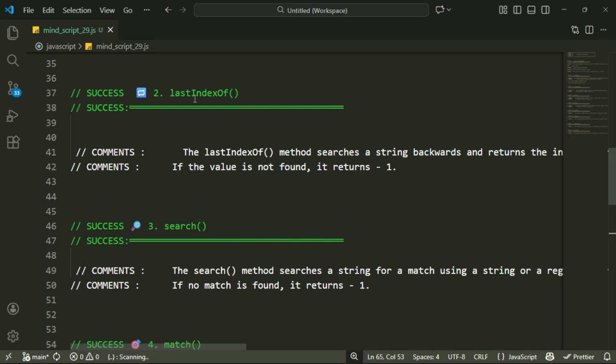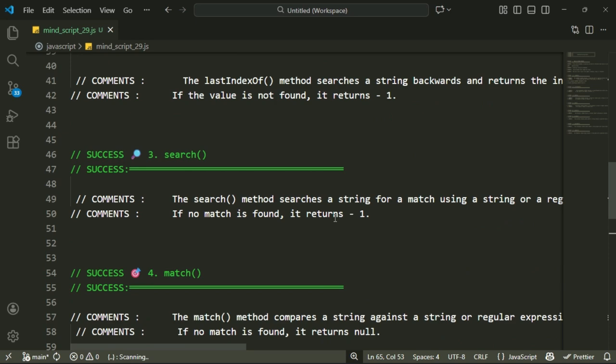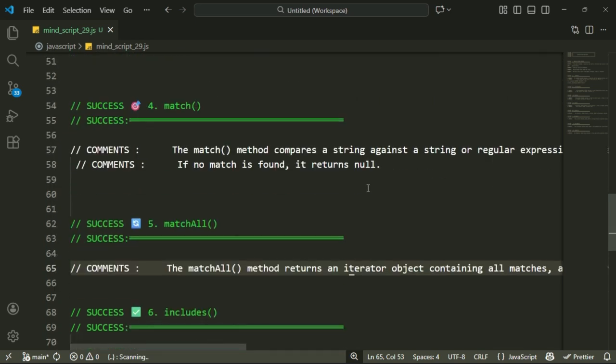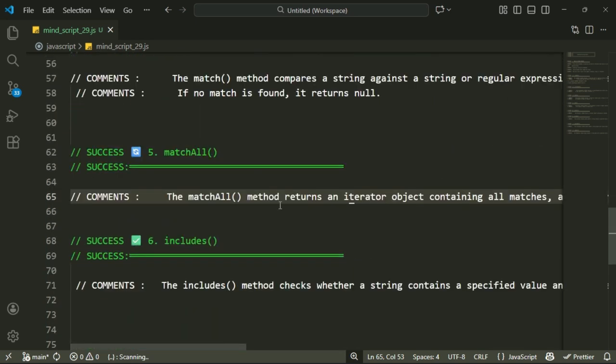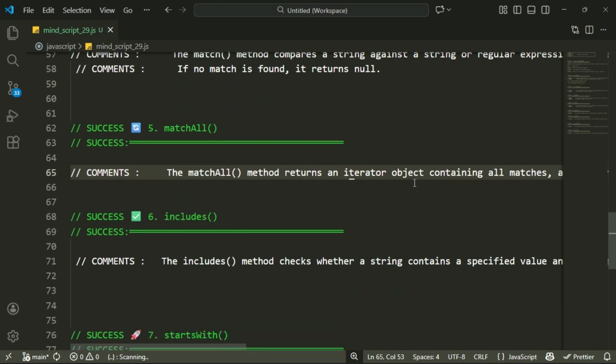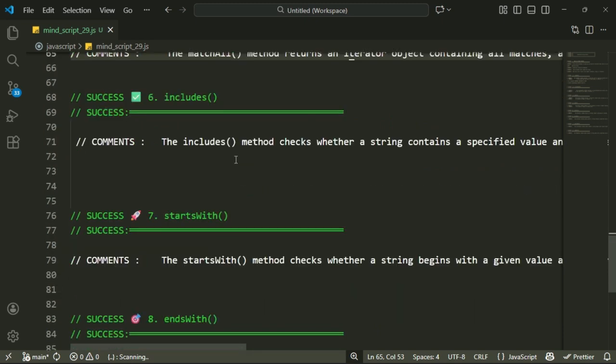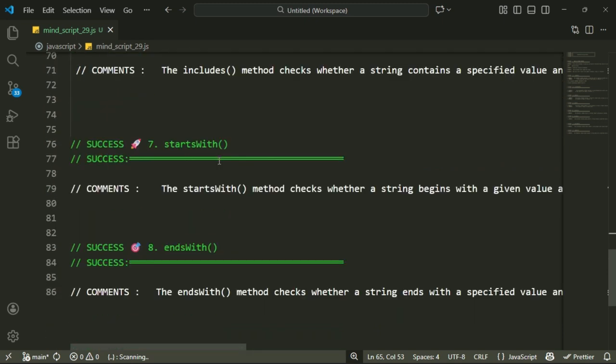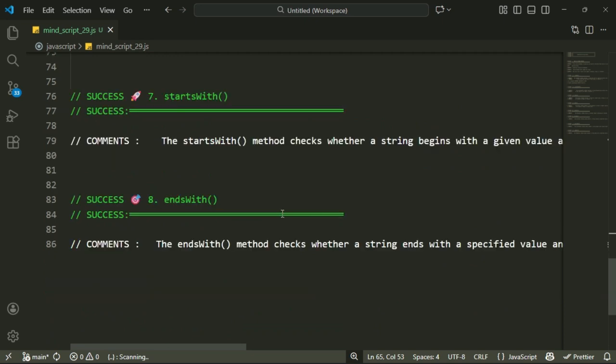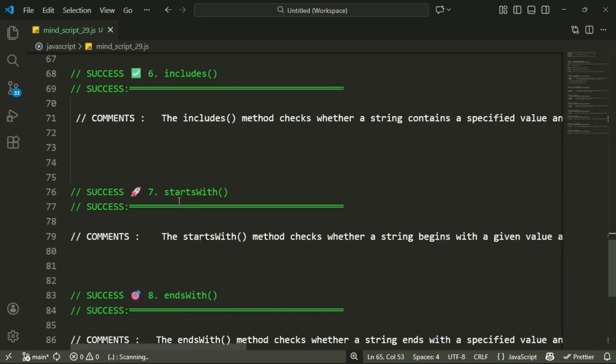What are the return values? -1 for search, and for match it returns null. For matchAll it returns an iterator object. Includes returns a boolean value, true or false. startsWith and endsWith also return boolean values true and false. Got it? So you have to remember these things.